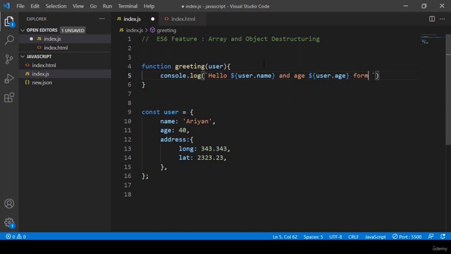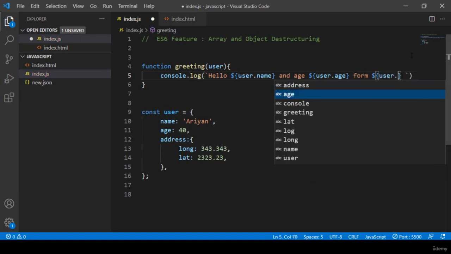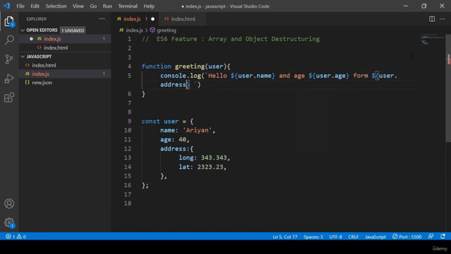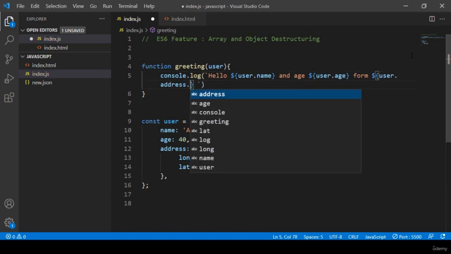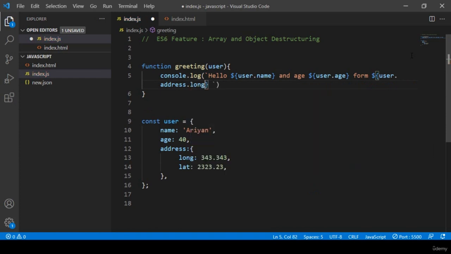Then to the address. If you want to use that property, inside this property there is another property, longitude and latitude, right? So if you want to access it, what exactly do you have to do? The same procedure: dollar sign, and then the curly bracket. First of all that will be user, and after that user our property name address. After that address, then our another one, longitude or latitude. So I want to use longitude. Okay, I hope it's very clear to you. There is our object, and then the property, and inside this property, another property longitude. So right now if you want to access it, you have to access it that way.